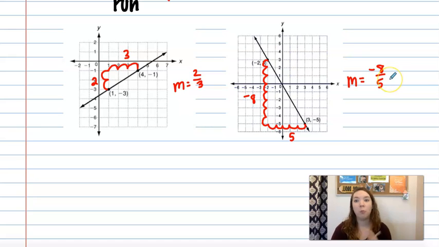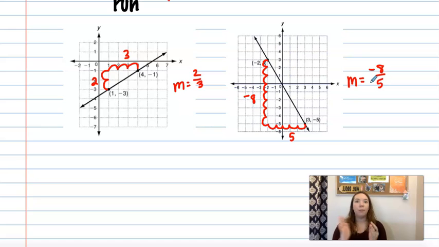Improper fractions are what we want for slope. We don't want to change them into mixed numbers because it really is about counting down 8 and over 5. If I switch it into -1 3/5, I'd have to turn it back improper to count it out. So we leave them improper. If I had chosen to go up 8 and left 5, that would have just moved my negative to the bottom instead of the top, and that's the same answer.